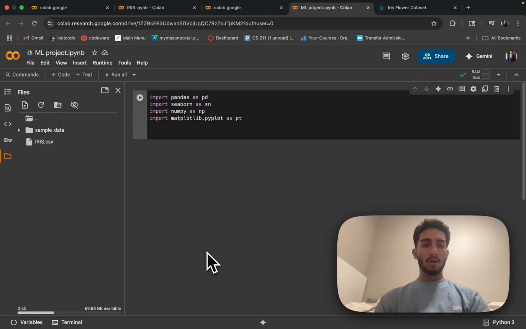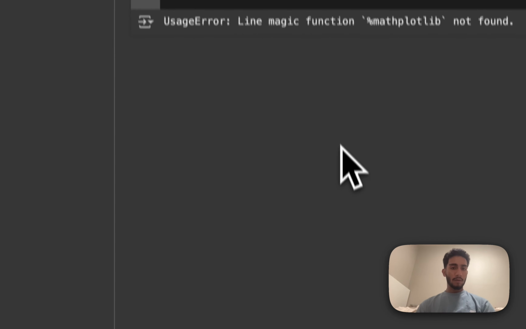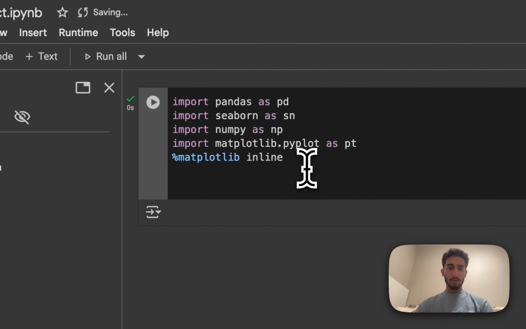So we'll go ahead and matplotlib inline. Let's see if we get any errors. That should be okay.